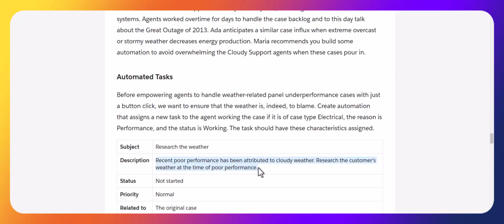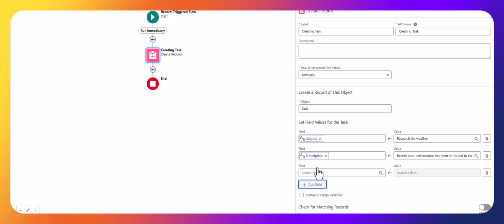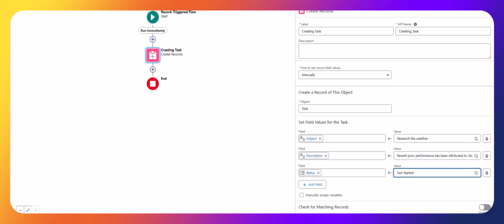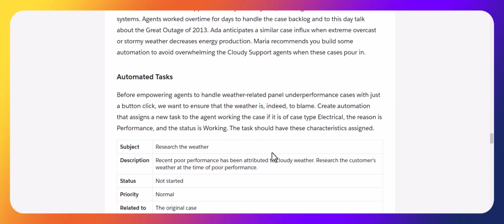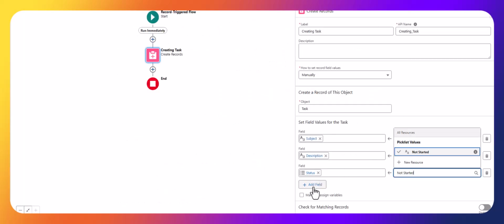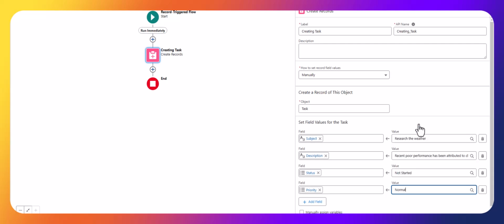You can just copy it, go to the Flow Builder and paste it there. We have another field, Status, Not Started, and I think we have another, Priority, as Normal. We will set the priority as Normal.